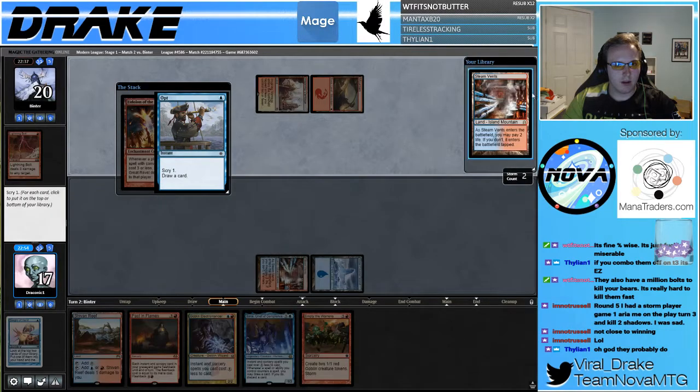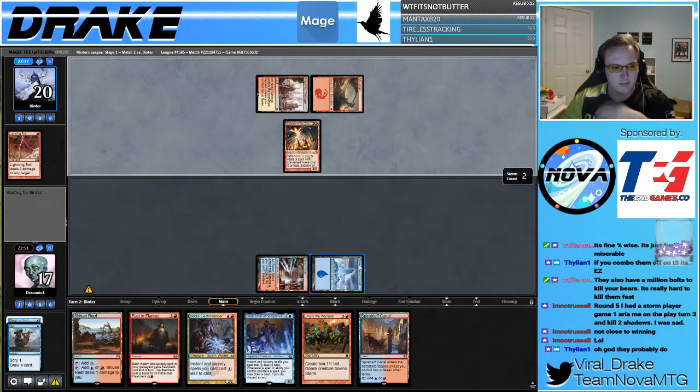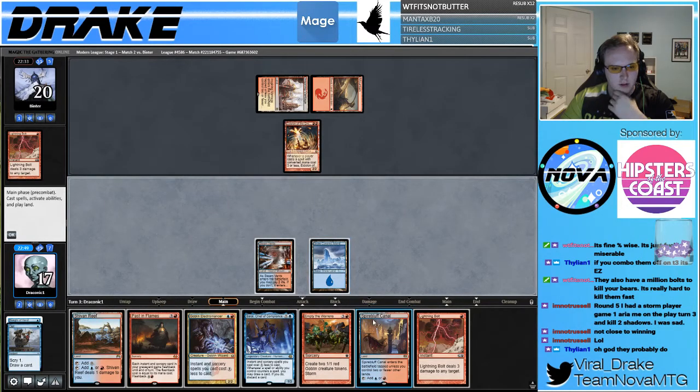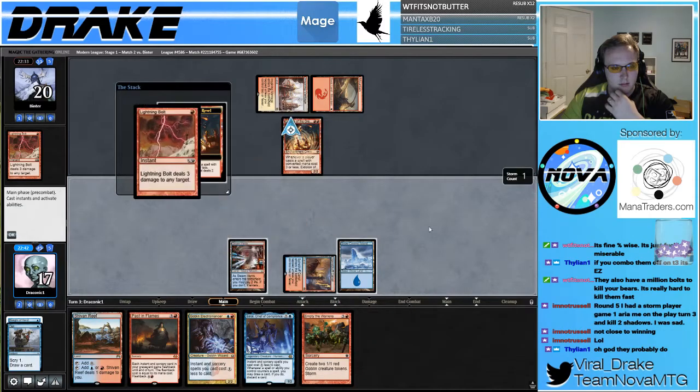Removal spell for Eidolon. That ain't it, Chief. That's a removal spell for Eidolon. We take those. Alright, well, let's just shoot it. Bolt it.